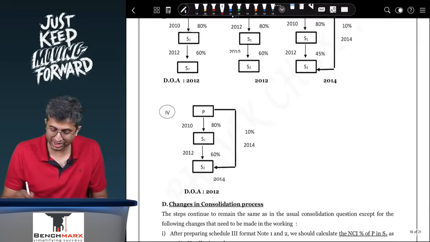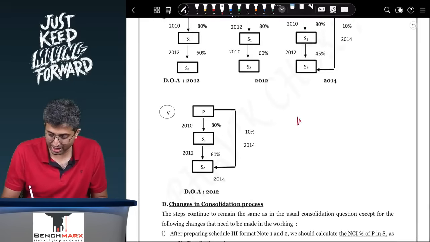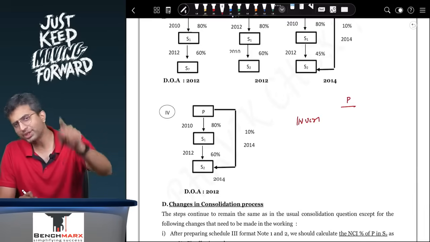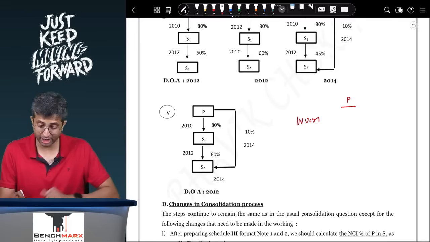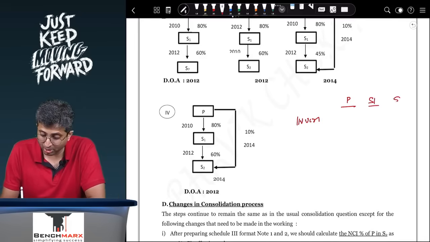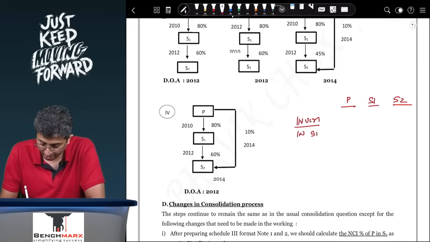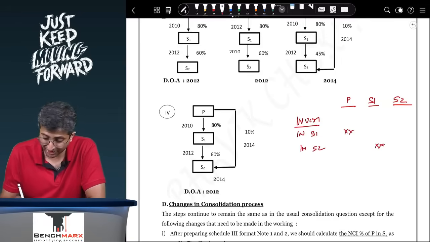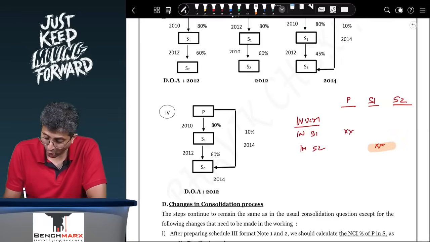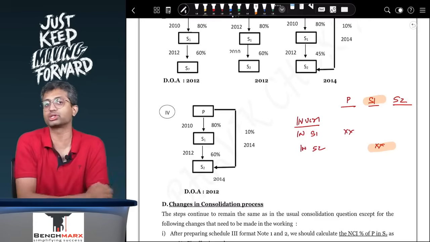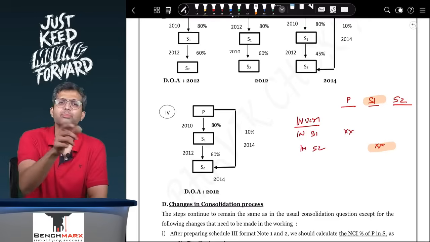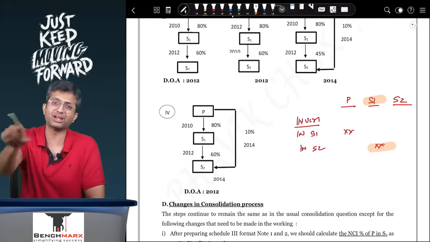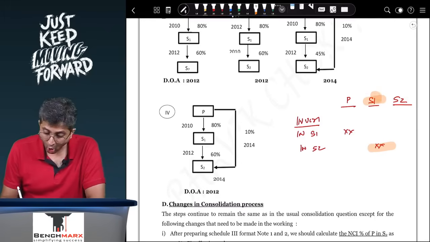Till now what had always happened is, you had seen investments in subsidiary in the books of P. All assets in the books of P are attributable to the parent shareholders only. Now investment will also appear in the books of S1. Remember, investment in S1 will appear in the books of P, and then there is an investment in S2 which will appear in the books of S1. Remember, all assets and all liabilities of S1 are not just attributable to the parent. Assets and liabilities of S1 are attributable both to the parent as well as the non-controlling interest of S1.